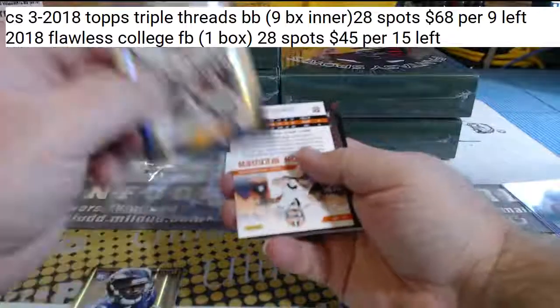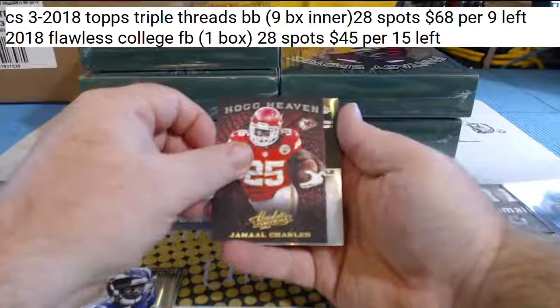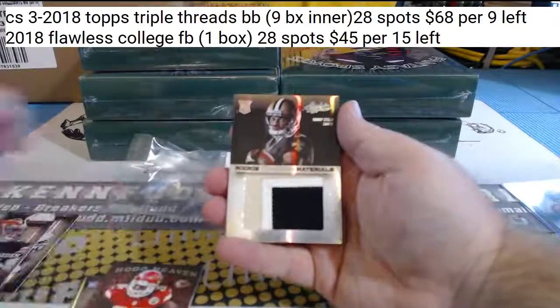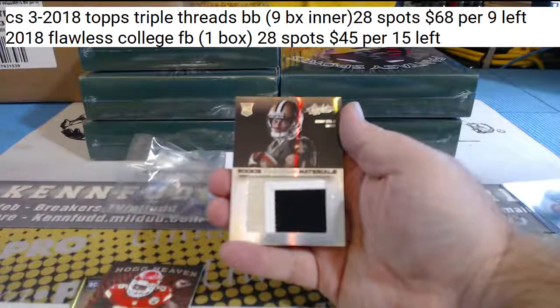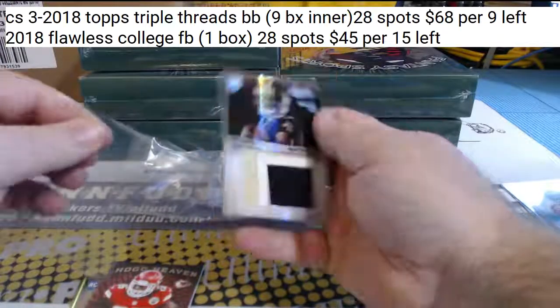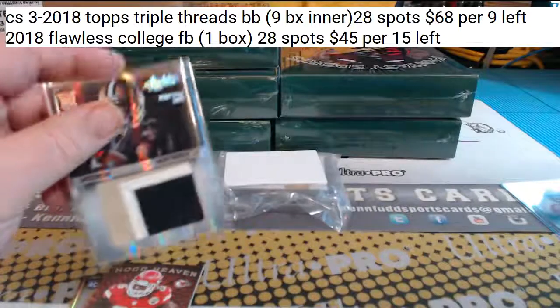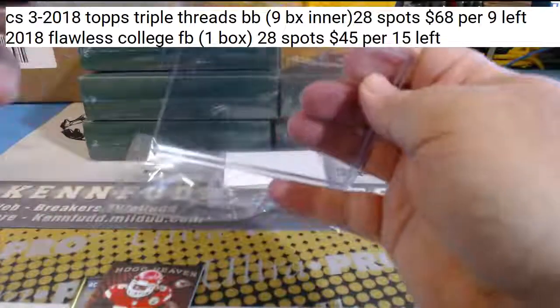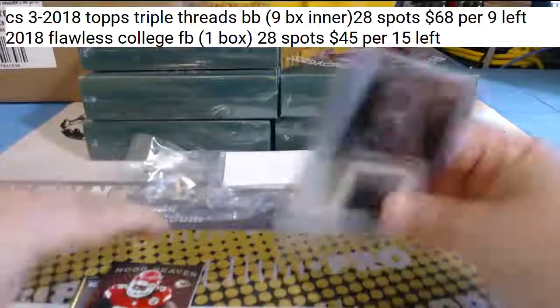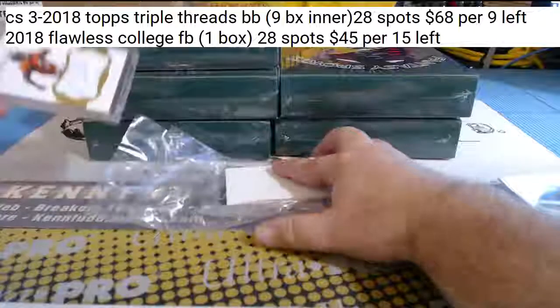Rookie number card, base, not too shabby. Oh, it's not no ink. Still nice. Kenny Stills, three color patch for the Saints, 20 of 25. That's our friend Mr. Brown. And our first two hits.